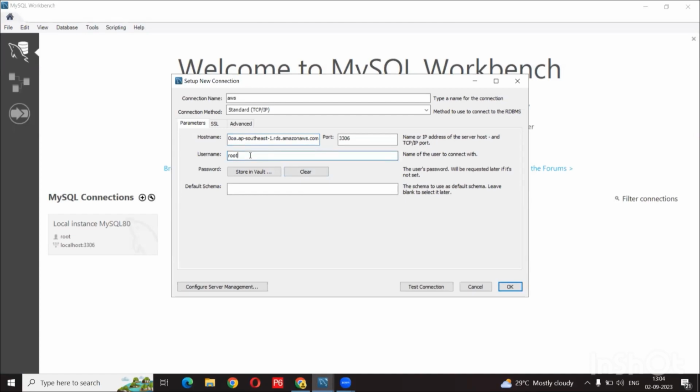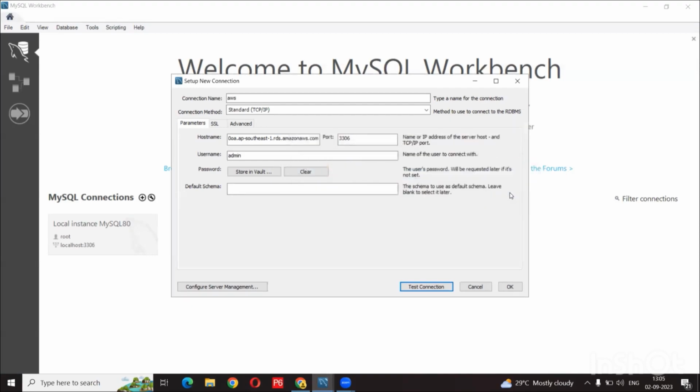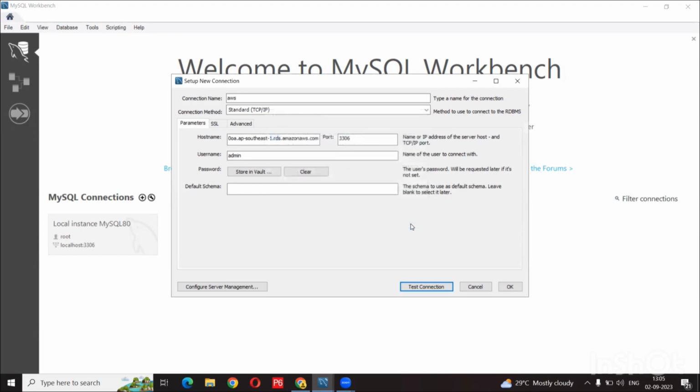We can leave that as default. The username is admin. Now we'll enter the password, which we already chose. Now we click on test connection to see if this is set up correctly. We can see that it is showing we successfully made the SQL connection.